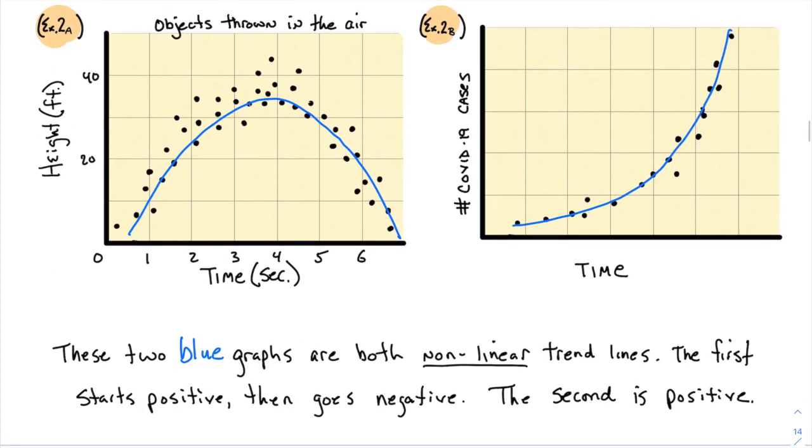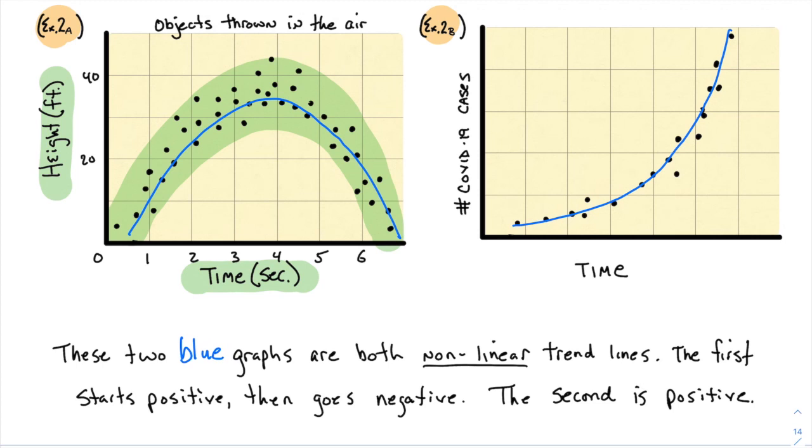It's also worth showing you that there are trend lines that are nonlinear. We have two examples. One of them is objects thrown into the air. How long the object is in the air may have an impact on how high the object went. And you notice I have lots of data. While it's not a linear relationship, there is definitely a trend we observe. So once again, that blue line goes in between the data to generally represent the data. Since we can do this, we would refer to this as a nonlinear trend line.